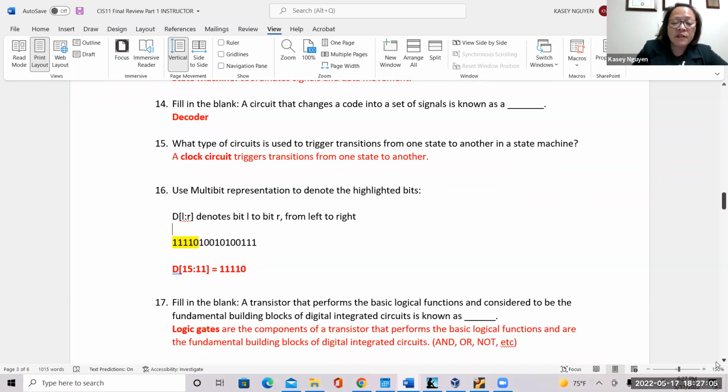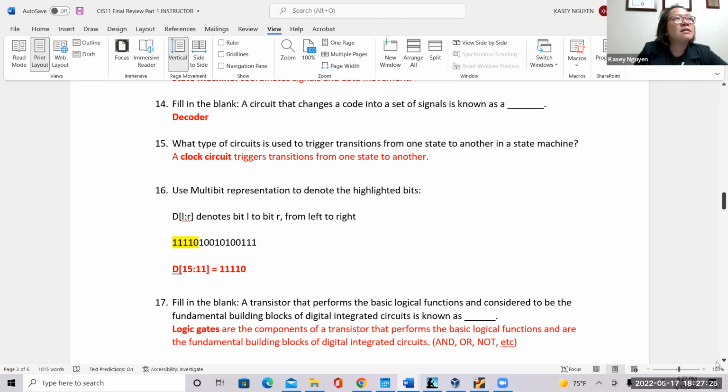For 17, fill in the blank. A transistor that performs the basic logical function and is considered the fundamental building block of digital integrated circuits is a logic gate. A logic gate.